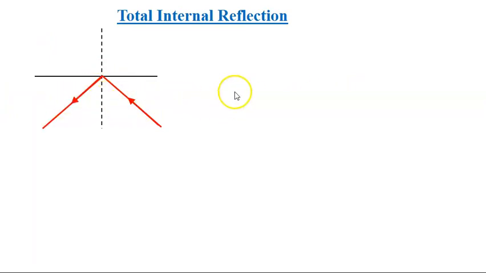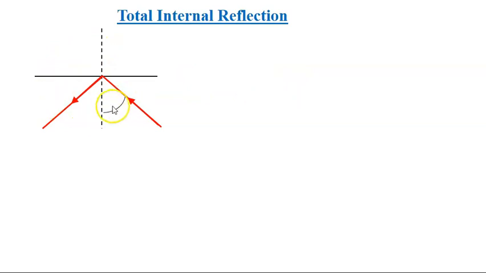Okay, so let's draw a picture of what's going on here. We'll draw a generic boundary and normal. Maybe it's between water and air like our previous situation. We'll draw some sort of incident ray, and of course it's going to reflect on the other side at equal angles. And just like in the problem, we have our laser pointer, for example. We can direct the light at any angle we want at this boundary, but at some point it's going to refract so much we get to some interesting situation.